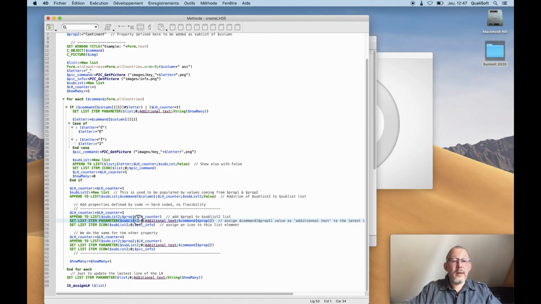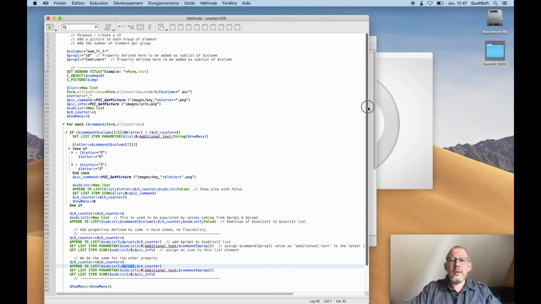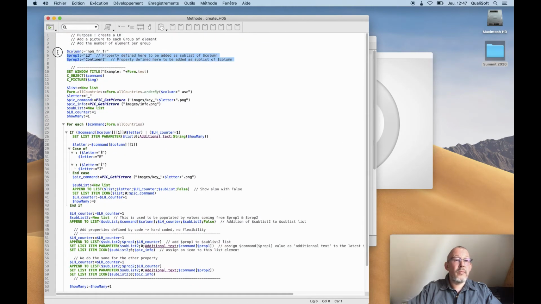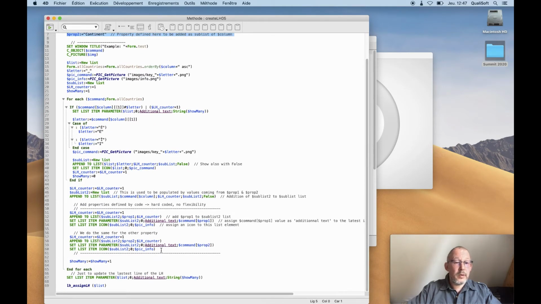We will set the additional text information of the information here, and we set an icon information. So where do we set the property 1 and the property 2? It is just used at the beginning here. I use a column, I didn't change it, and add property 1 as ID and 2 as continent. So this is a way to get more generic code, but still readable.